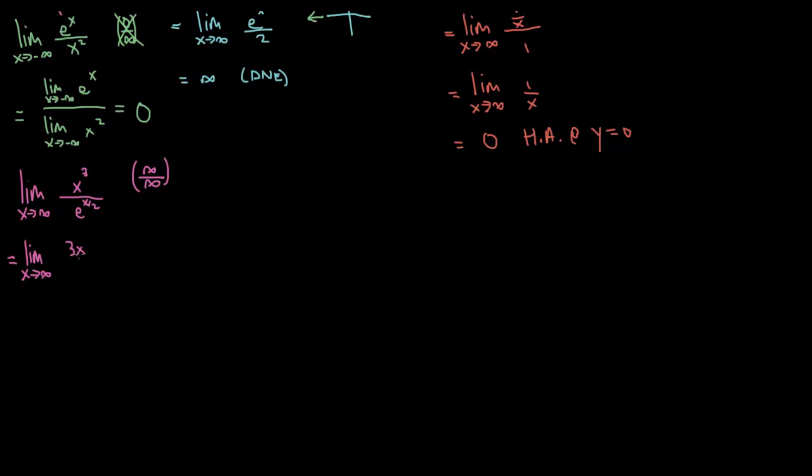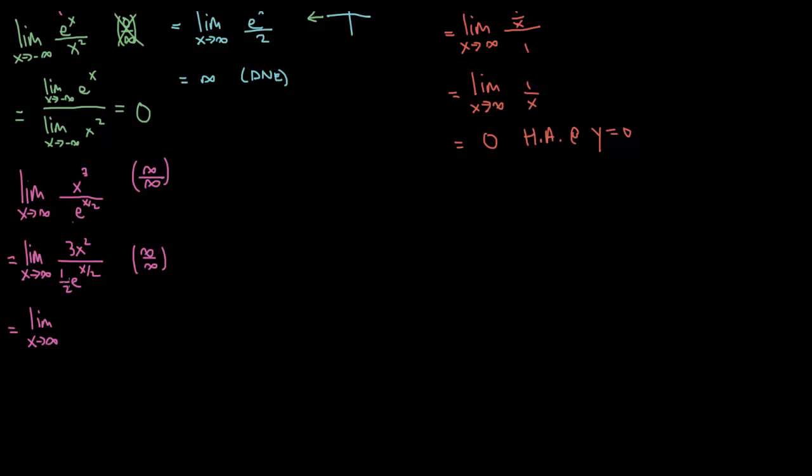So we have 3x squared. Now what? Okay, this is a chain rule. The chain rule says, you just write e to the u, but then you have to multiply by the derivative of your inside function. So what's the derivative of x over 2? Don't do a quotient rule there. The derivative of x over 2 is just 1/2. So it's 1/2 e to the x over 2. All right, did that really help us out? Well, no, we're still in indeterminate form. If you try to evaluate the limit, you're still in infinity over infinity form. All right, well, let's try again. Let's use L'Hopital's rule again.